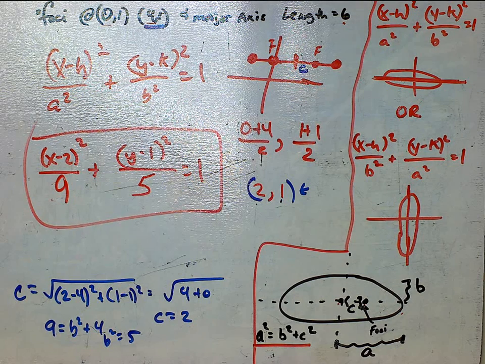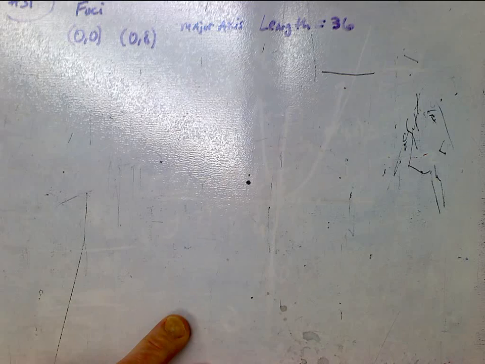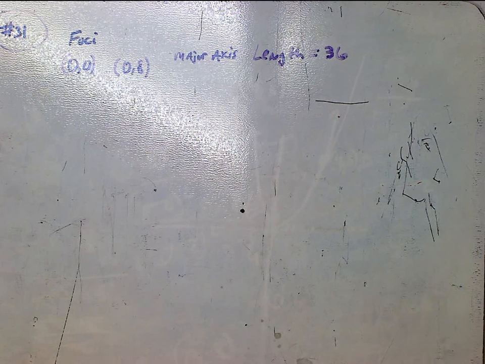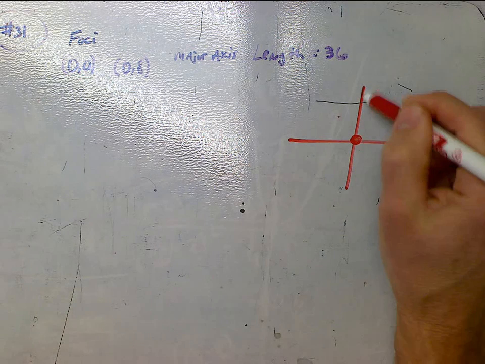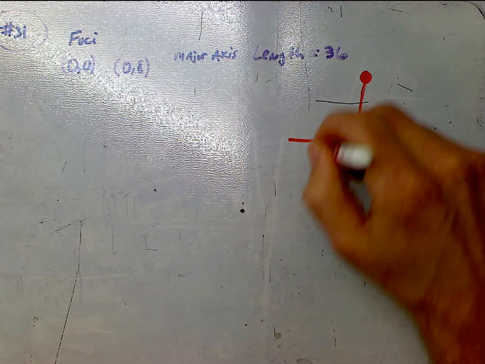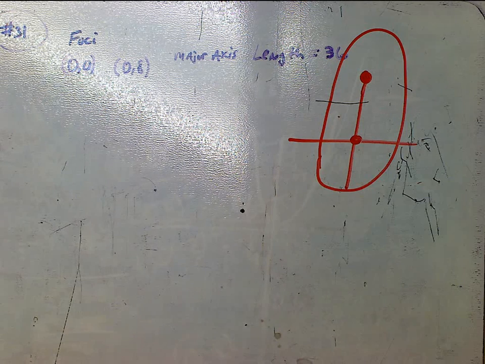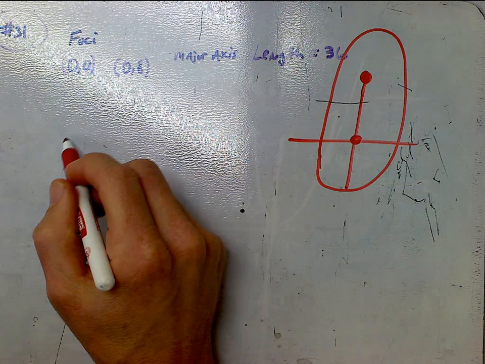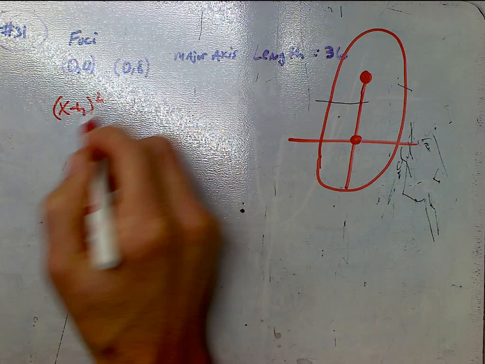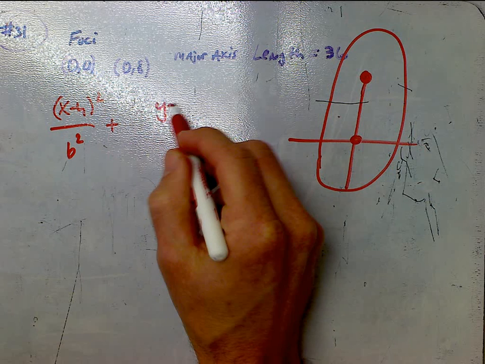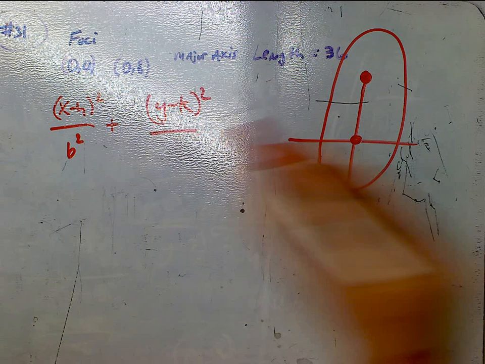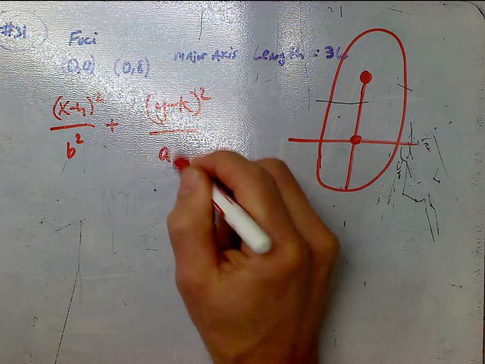Okay? I want you to try and go along the same theory here and do number 31. To get you started, the first thing I'd probably do is just graph the foci (0, 0) and (0, 8). And so I know the ellipse looks something like this. That puts b squared under (x minus h) quantity squared, because the minor axis is this way. And the major axis, the one that is 36 units long, goes underneath the y because it's longer up and down. See if you can finish it from there.